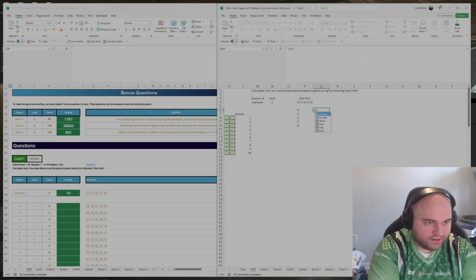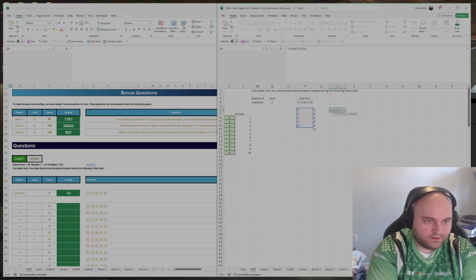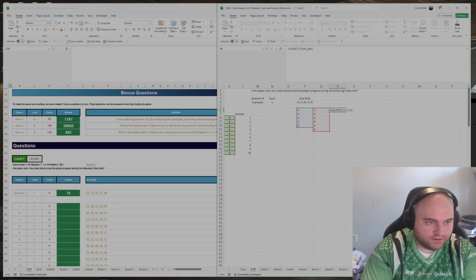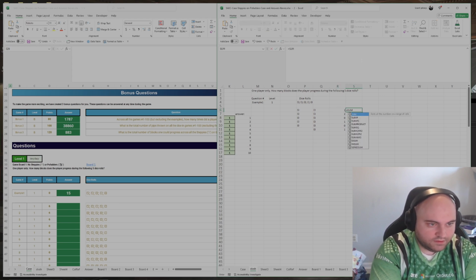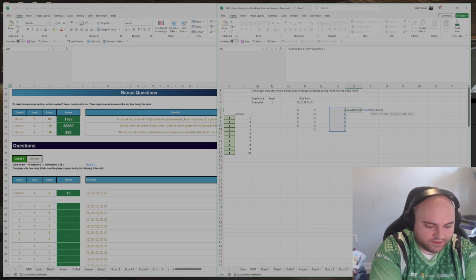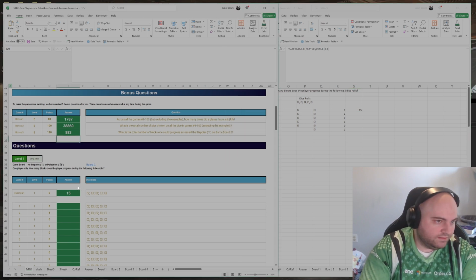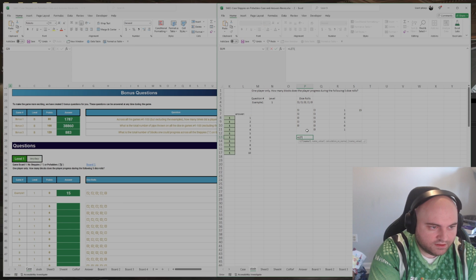Equals LST dice, COUNTIF, SUMPRODUCT of this times sequence of 6. 15. Perfect. Let's quickly put this into a LET statement.